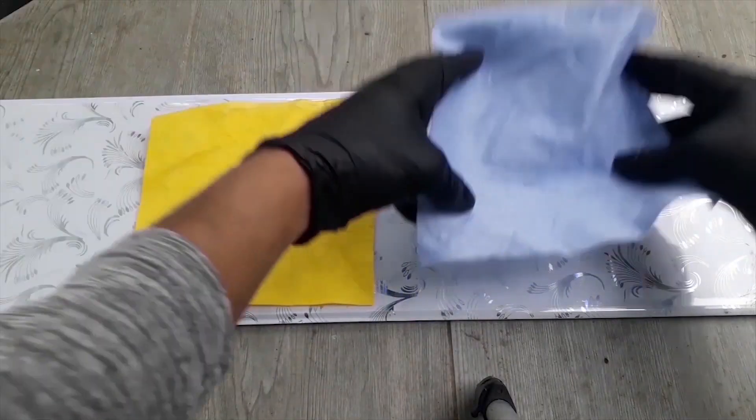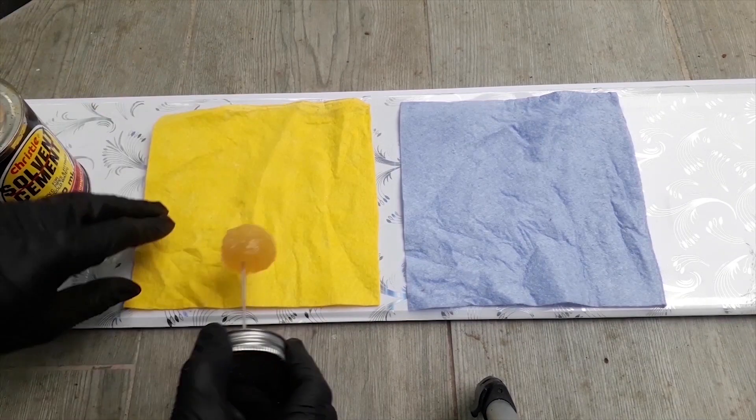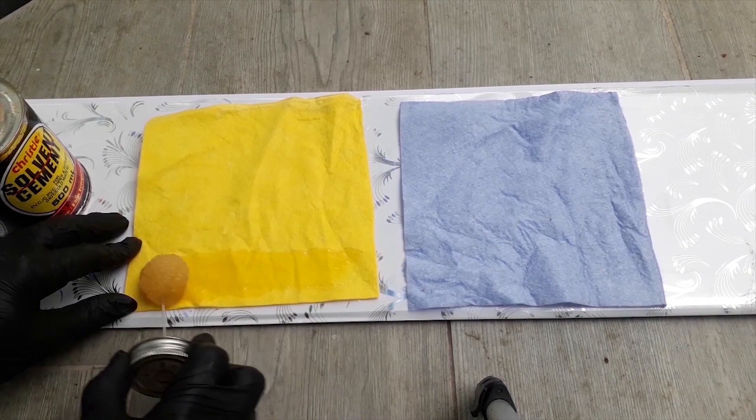It started with two pieces of cleaning cloth and a container of PVC cement. The PVC cement is then applied to the cloth. Make sure you get all the edges while spreading this mixture.